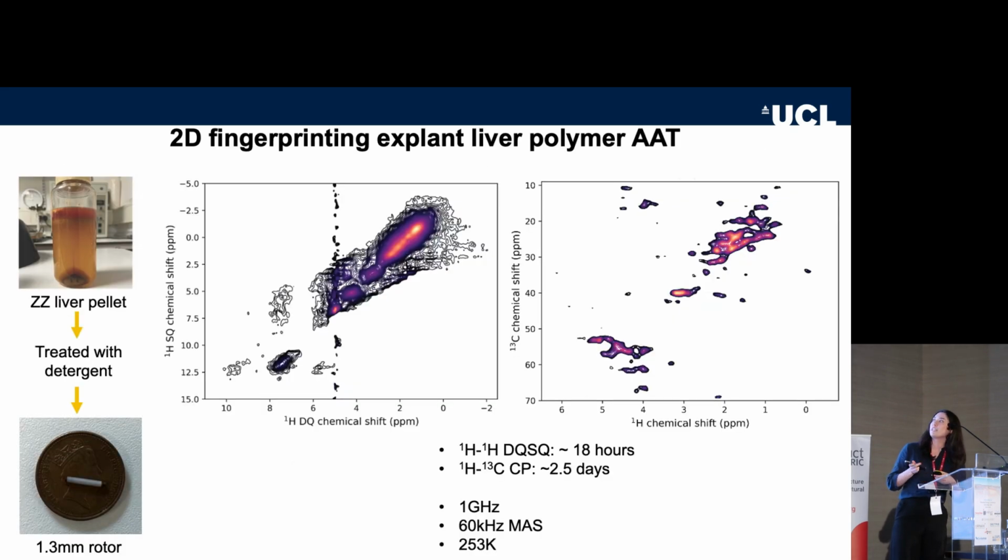And more critically, we've started working with the rawest material possible for our liver polymer. This is pure inclusion body pellets of our antitrypsin. We've washed it with detergents to help remove lipids, and then packed it into a rotor to see if we could get any signal. We're quite lucky in that we did in fact get carbon-13 signal, which we did not quite expect, to be honest. And we're still working with this currently to further optimize it and be able to make spectral comparisons with our recombinant material as we did with the solution state.